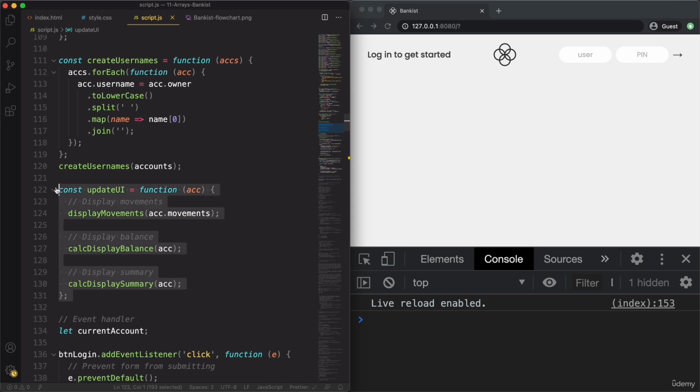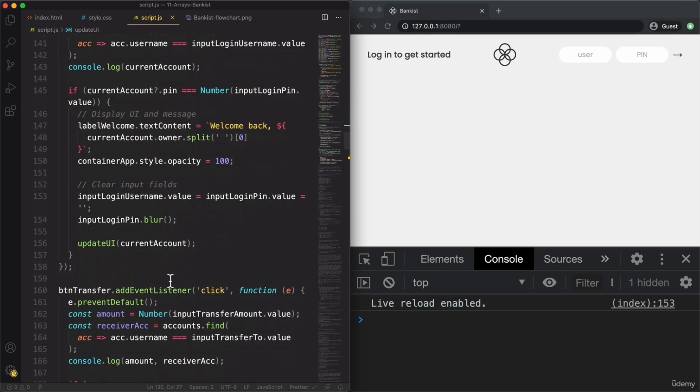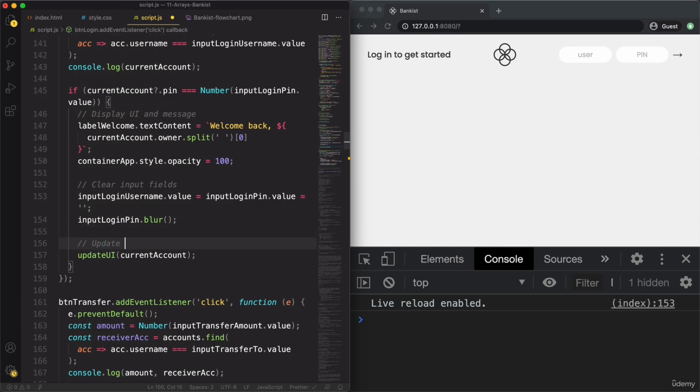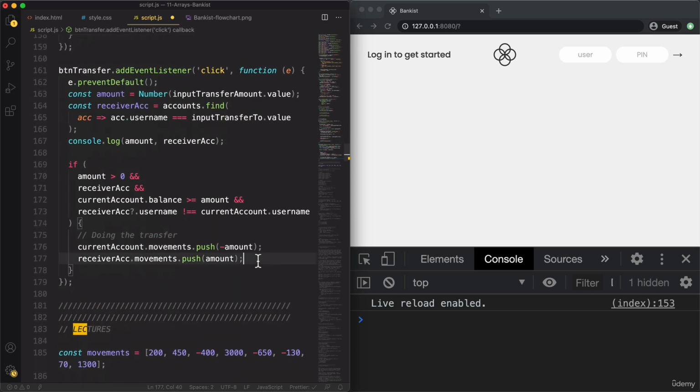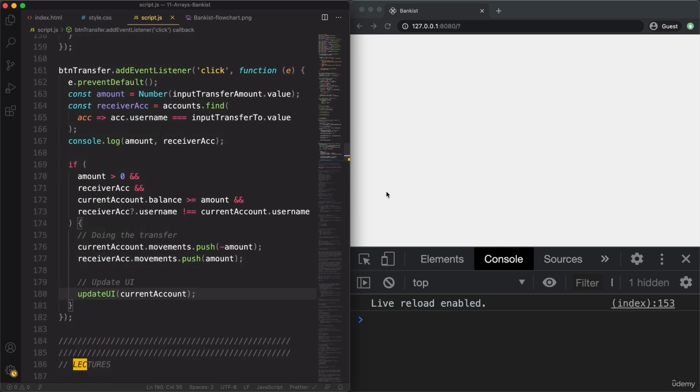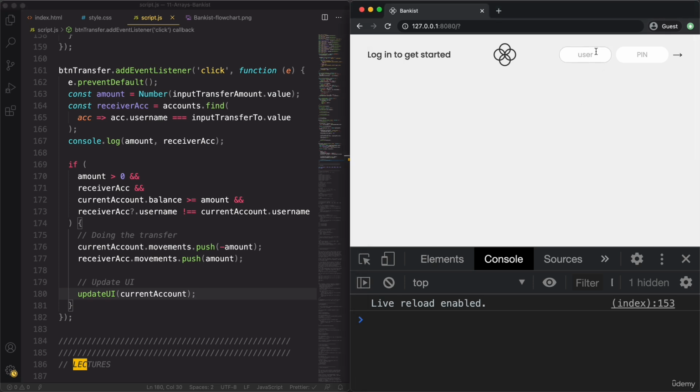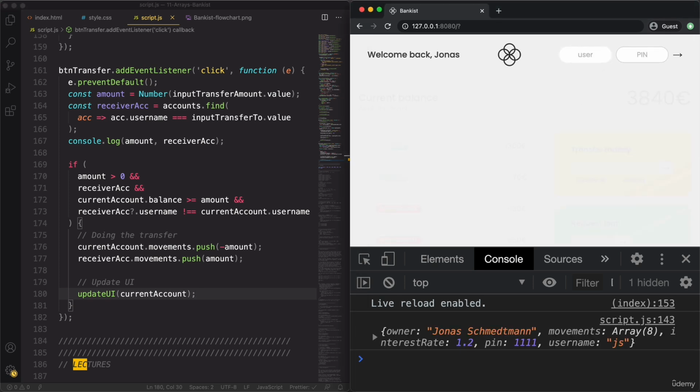And so now we can call this function anywhere that we want in our code, and it will always perform these three tasks. Okay, so here I already called it updateUI. Let me just write it here also as a comment. And now all I have to do is to paste it here as well. Great, so that should be working already.